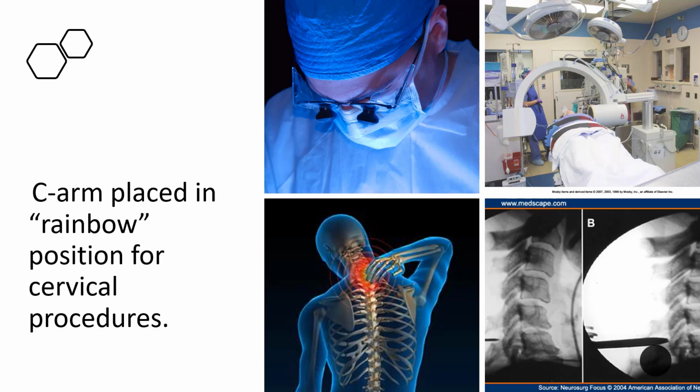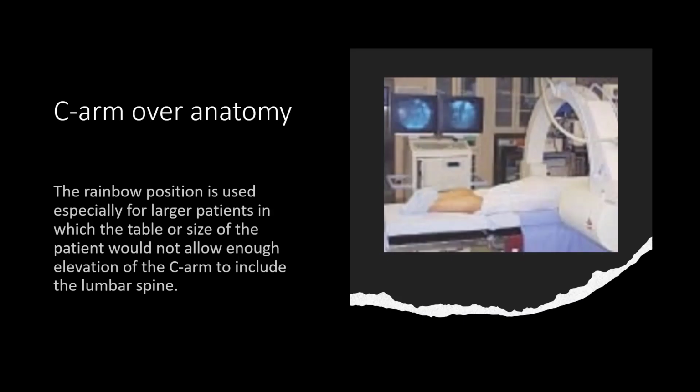We always need at least a minimum of two 90-degree views when we're doing surgery to be able to see the placement of what we're doing and how we're doing it. We may have very many angles that we use during the surgery also to be able to visualize how to best do the operation. Very simply, we need to be able to position the C-arm over the anatomy and know all of the range of motion of that C-arm and be able to utilize it without breaking sterile technique.